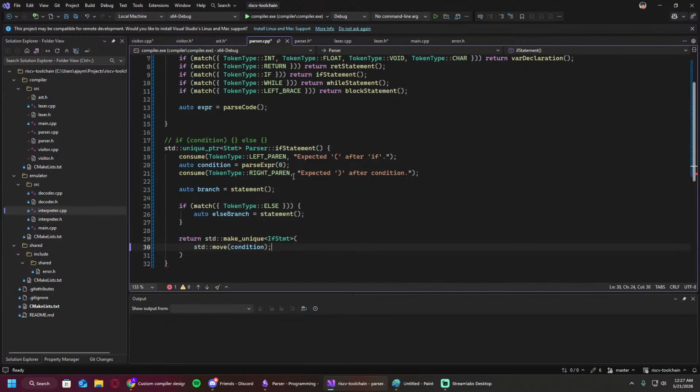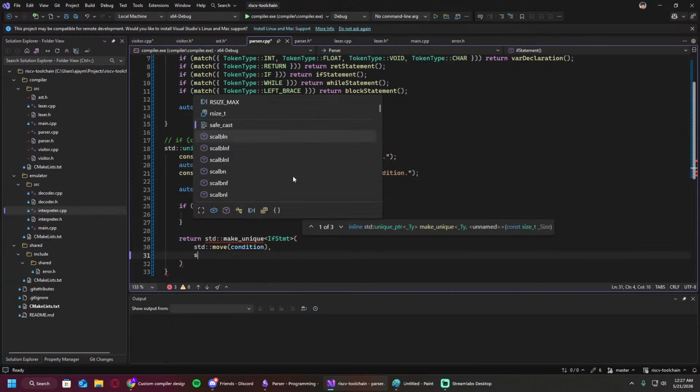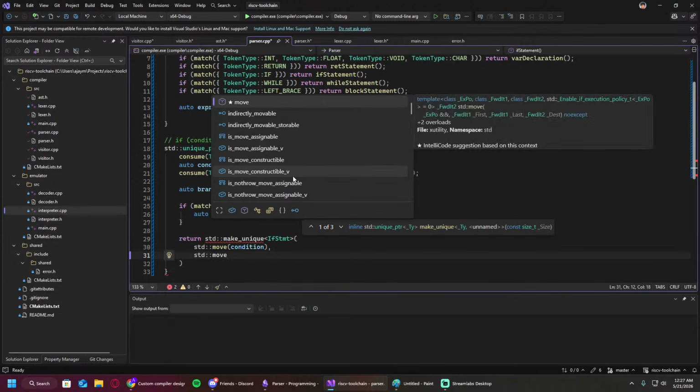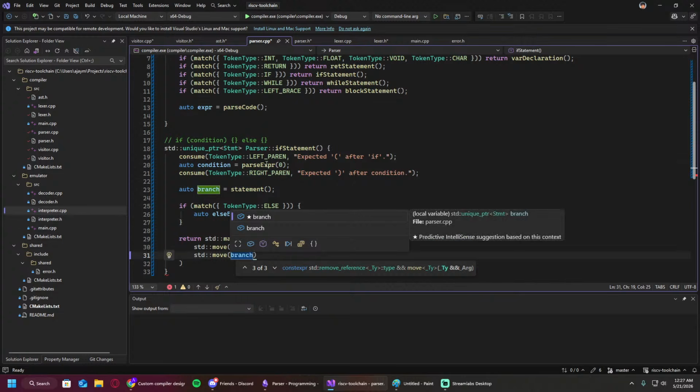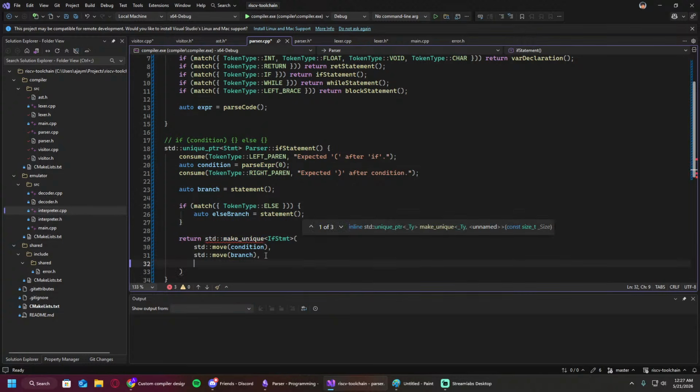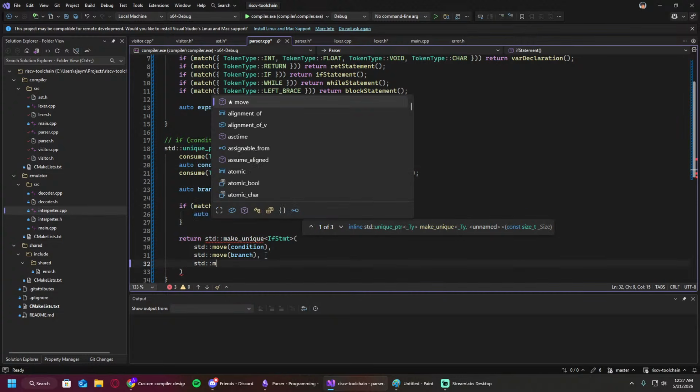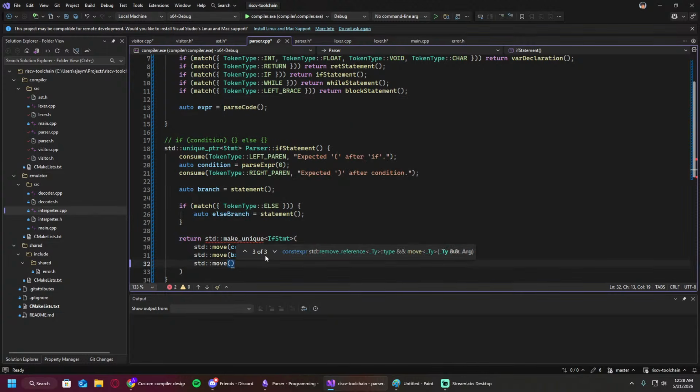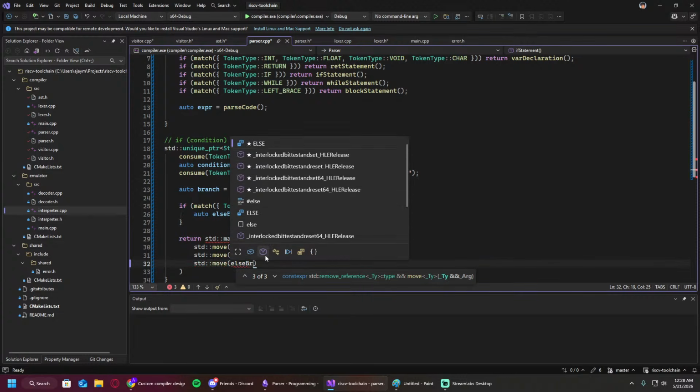So condition, branch, and move on the else branch.